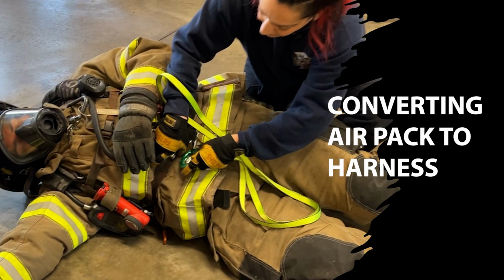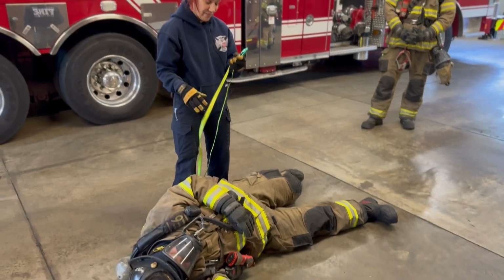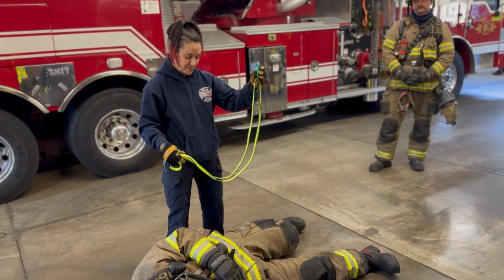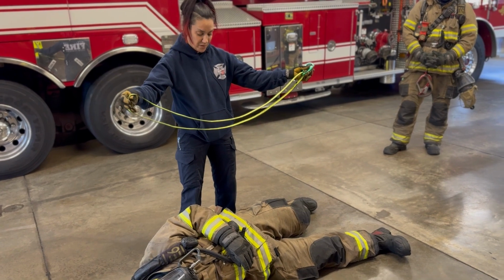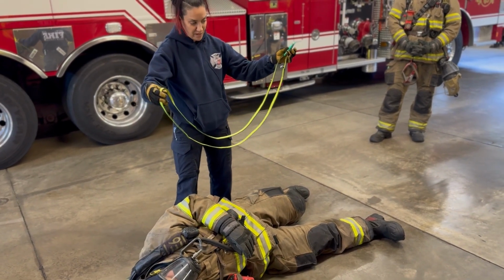One thing we wanted to demonstrate while we had this video going was how to convert air pack to harness using a piece of webbing and a carabiner. This is a pre-sewn sling. You can get them for fairly cheap, or you can take a piece of webbing about 10 feet long and double it up and put a water knot in it.